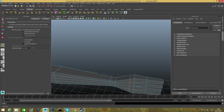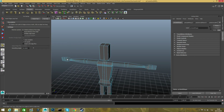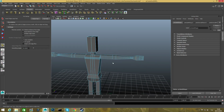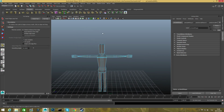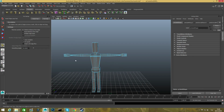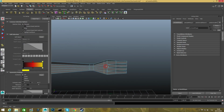Now we have a problem. We have this end, and we can add another edge loop here, but we want the symmetry to be applied to both sides, and right now the symmetry is not working with us. So what I will do here is cut this shape in half, and if I create the finger here, I will simply duplicate this half cut of the body to the other side. I will show you 2 ways, and probably there are more, on how to do this. So let's continue first by modeling this finger.